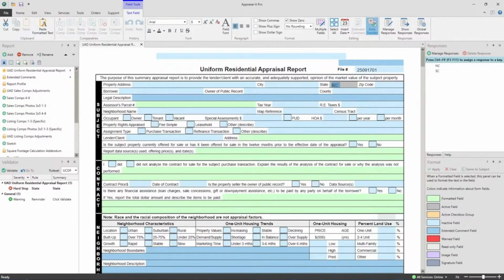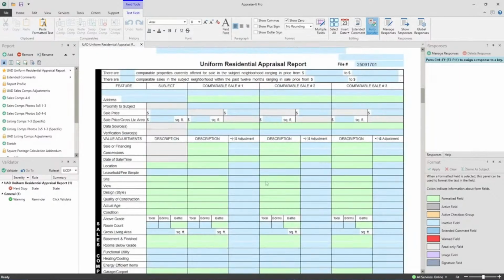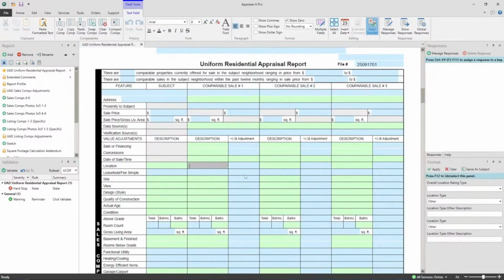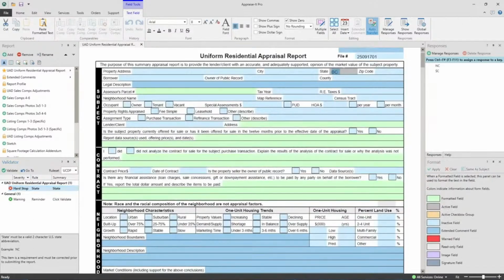So I can come back in here. Now let's say it turns it red, and let's say I don't notice and I'm way down here in the grid, but I glance over here and I notice that there's a big red X there and it says hard stop state. I can single click on that and it'll tell me what's wrong. There's what's wrong. Now I can double click. It's going to jump me back to that section, and now I can make my correction, and now it's happy.